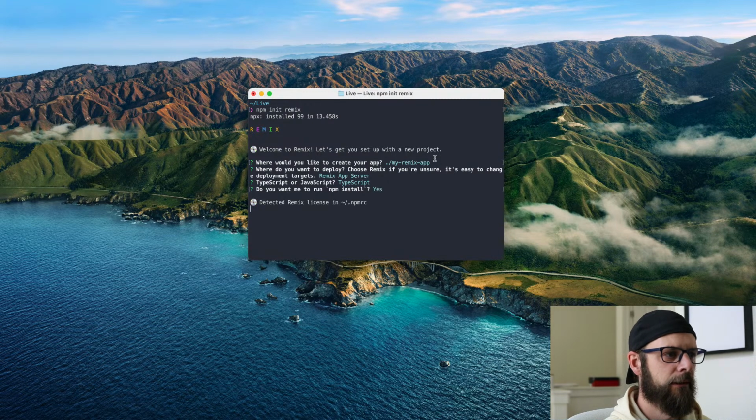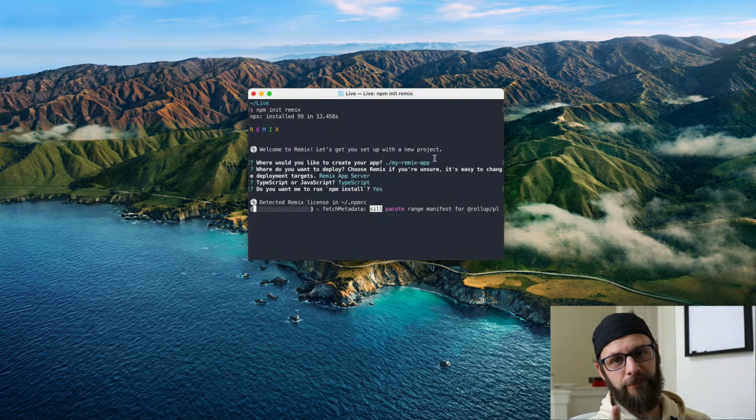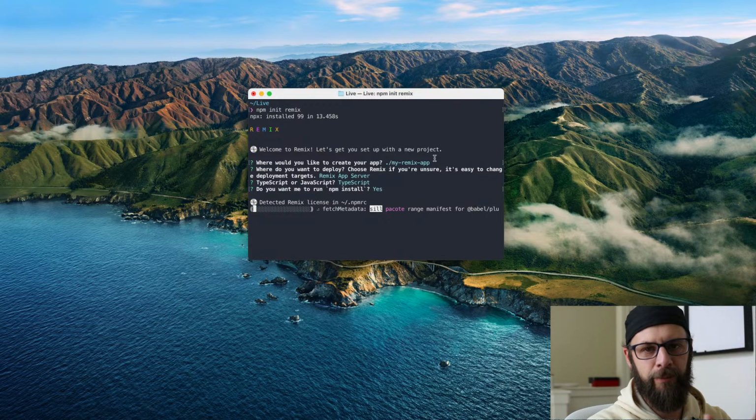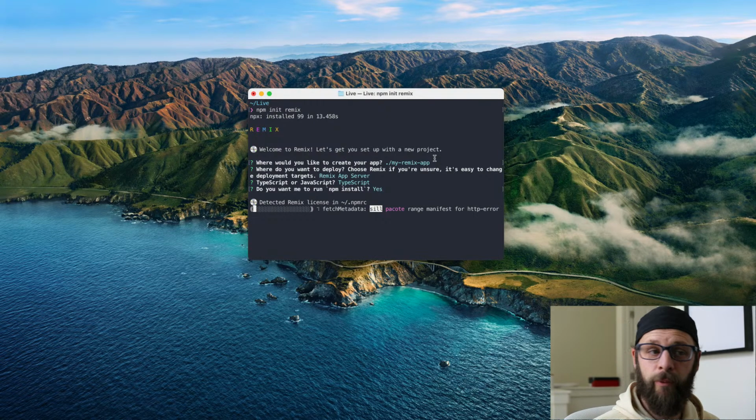Yes. Detected Remix license in npm rc. Check that out. That's cool. So this initializer, it'll go and open up your home npm rc. It's going to try to parse and be like, do they have something that looks like a token in there? And if you do, then we're not going to goof around with npm rcs because we know that will work for the npm install.